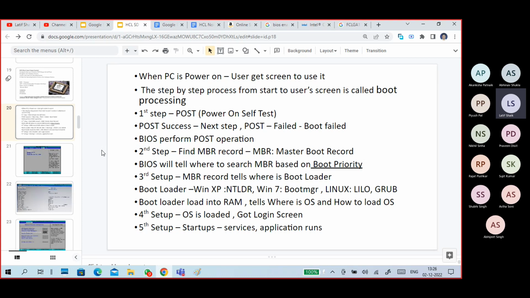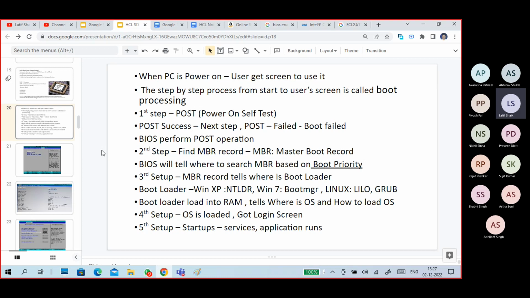So it finds their MBR record. Your BIOS will tell where the MBR, master boot record, is. Every storage device, every hard disk, is either MBR type or GPT type. We are talking in a BIOS manner, so it is MBR. Just one word to avoid confusion.